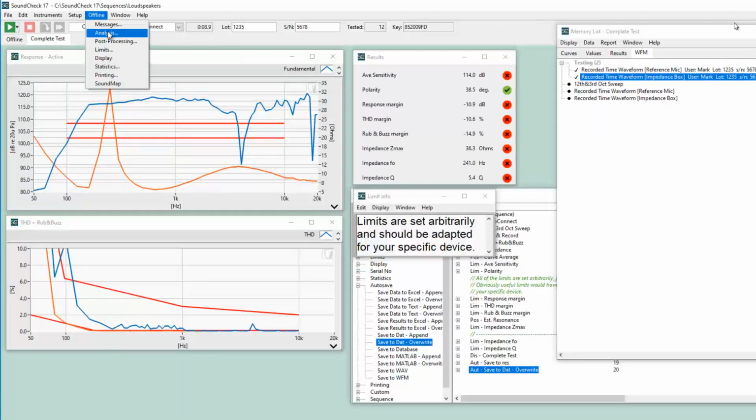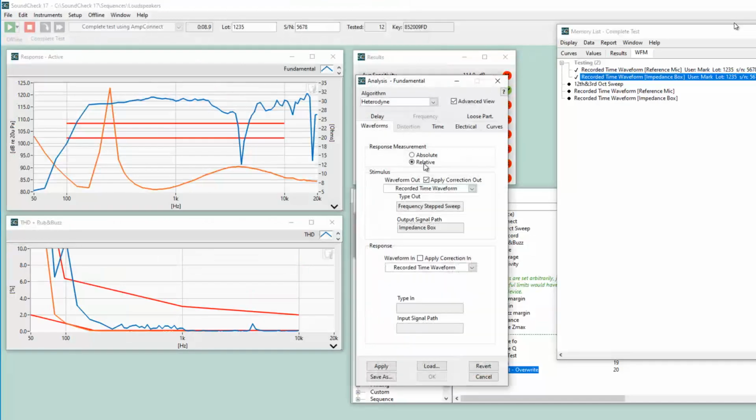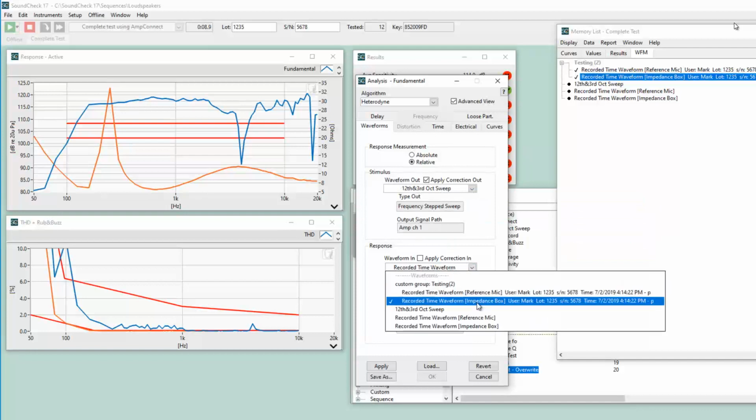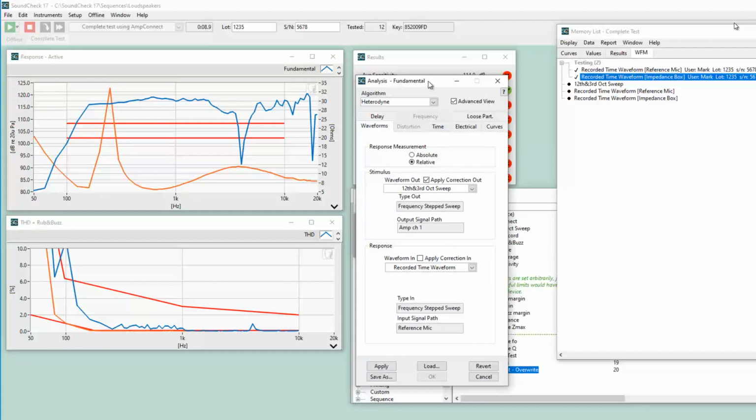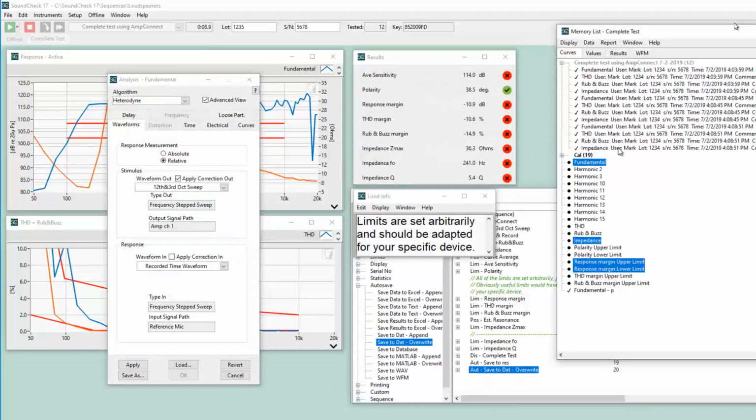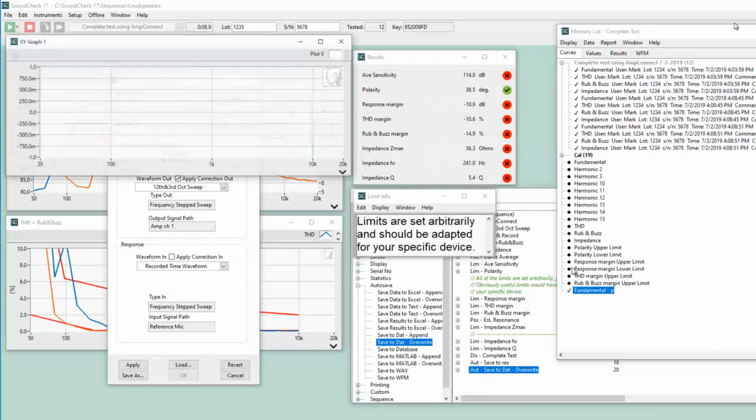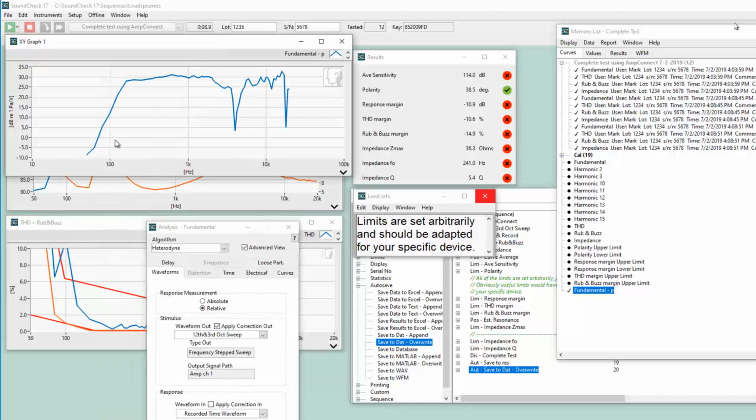I'll just open up a heterodyne analysis step, point to the waveform I have saved, and output a fundamental curve from that waveform. We can even add in tests that we didn't run in the first place. In the next video, we're going to go over configuring a database to run with SoundCheck.